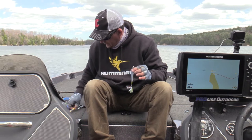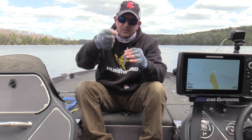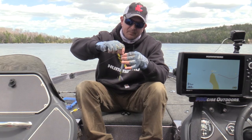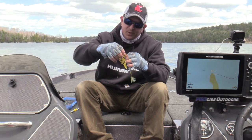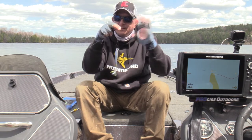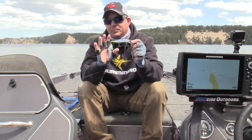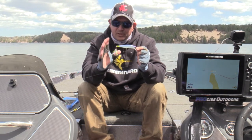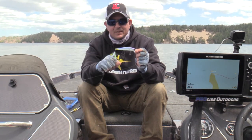Then I'm going to go ahead and take this bait. I always use a clip to attach a snap, and I'm going to attach that bait with a snap. Now, with largemouth, a lot of times straight out of the pack is absolutely fine. There's a lot of times smallmouth just absolutely refuse to bite anything. So you've got to add something a little different to your bait to make that smallmouth react sometimes.